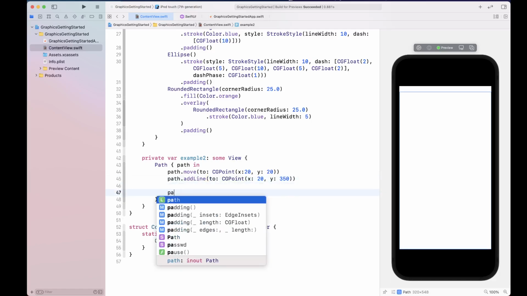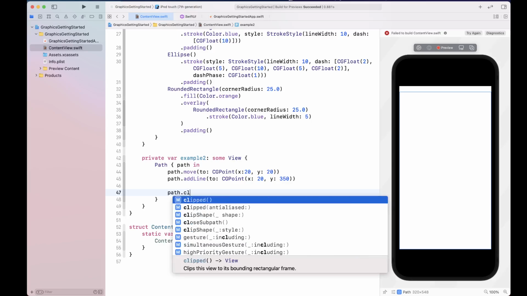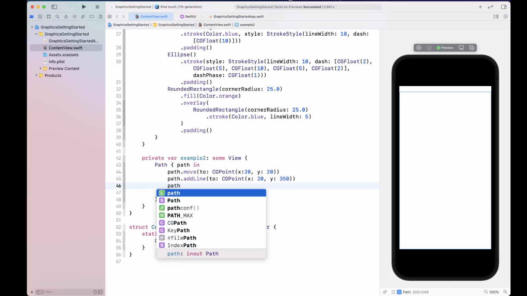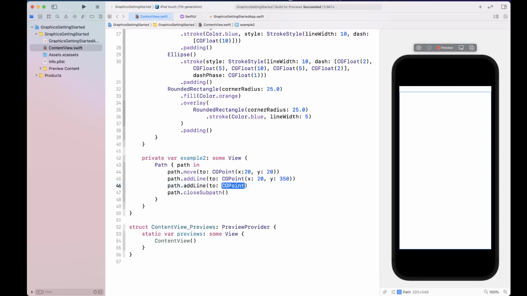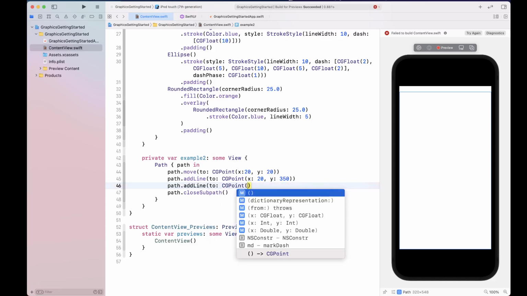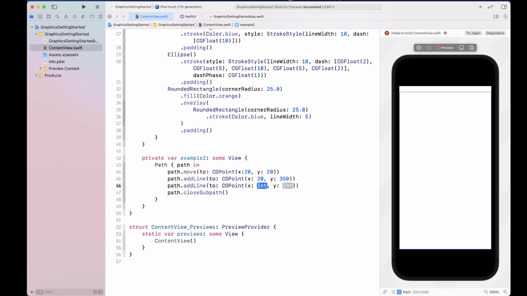So we are going to add something now. We're going to add something called path dot close subpath. Okay, now that's actually going to automatically close our subpath, but let's add another line so we get to see something on the screen. So we're going to say CGPoint x and y.